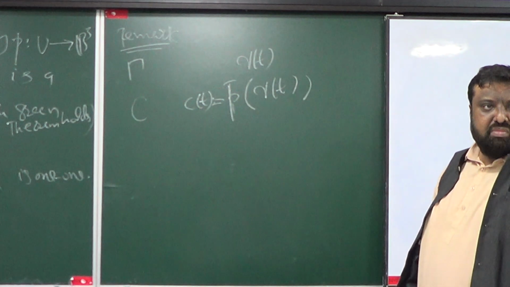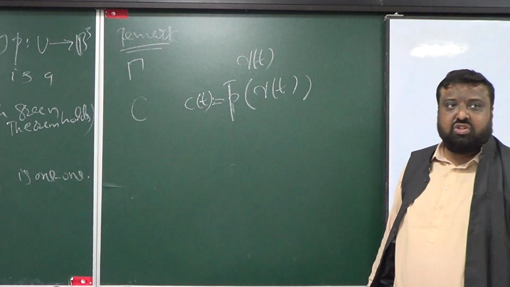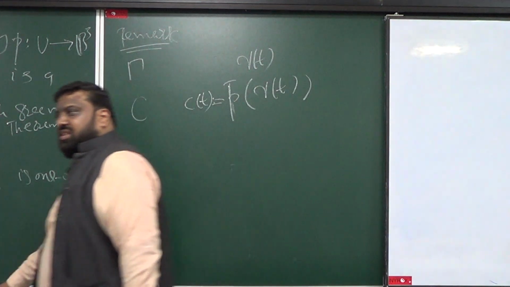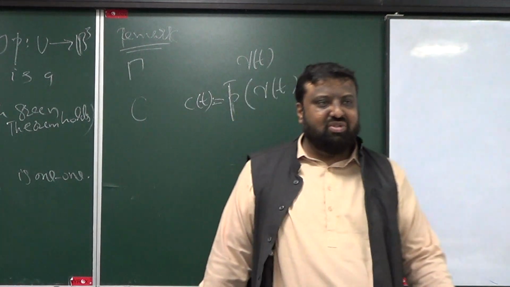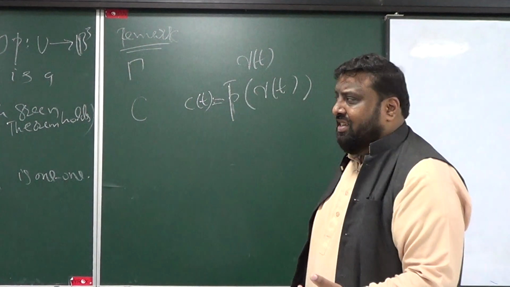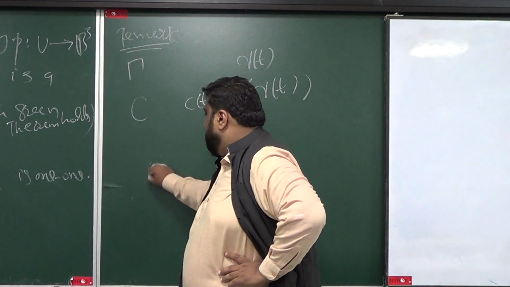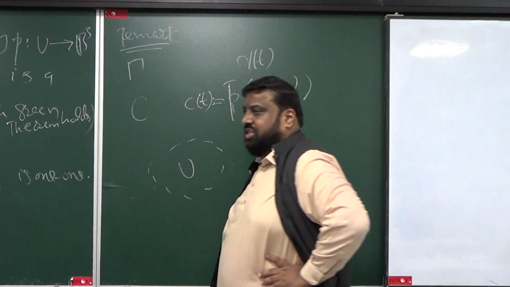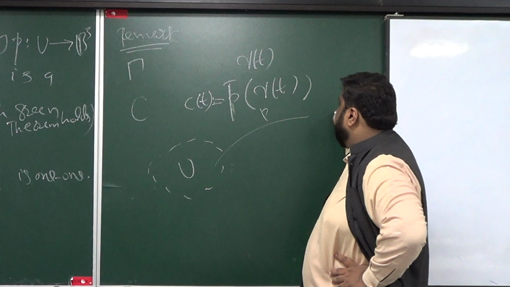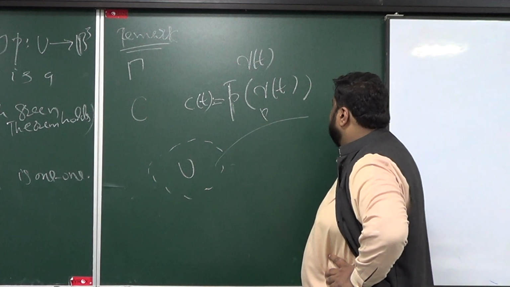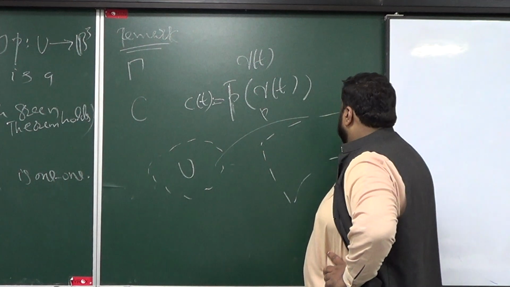Does that make sense? For such kinds of surfaces I would like to prove Stokes' theorem. If you repeat this process you may find it complicated. Why complicated? It's not that complicated. So I said I have a region U, a dotted region. It's an open set. And I know that I have a good parameterization that can give me a surface here. But that surface does not necessarily have a boundary.